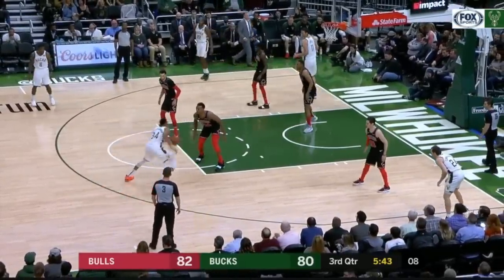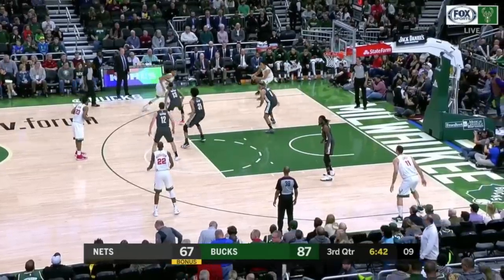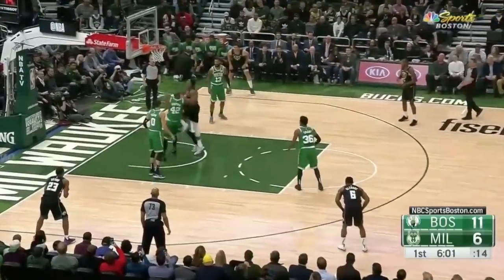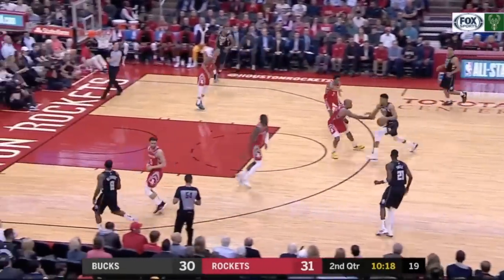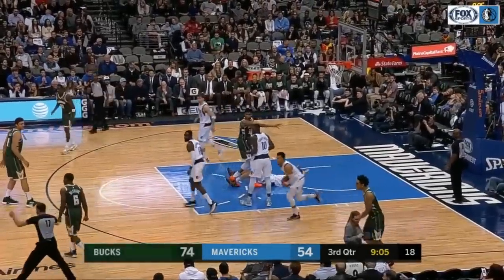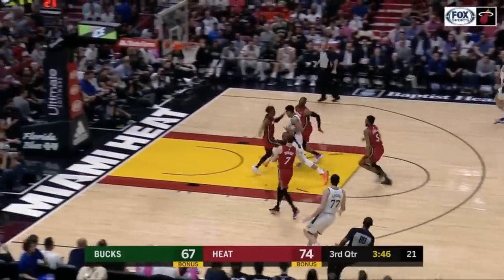Giannis' hyper-aggression comes with a trade-off, though. His turnovers are quite high for his play style. He often loses his handle on drives, and he's stripped constantly by smaller players in the lane. But this really shows up on offensive fouls, where he's first in the league in charges committed. He doesn't always successfully sidestep defenders on his high-speed blitzes and ends up barreling into turnovers this way. This might actually be a necessary trade-off for the success of his full-court attacks, but he could at least tighten his dribble on these kinds of plays.